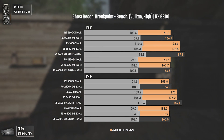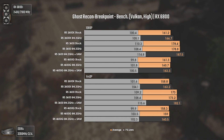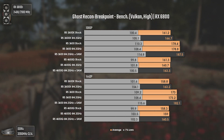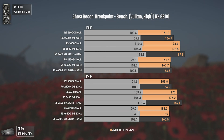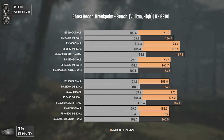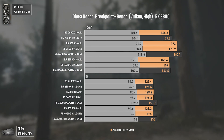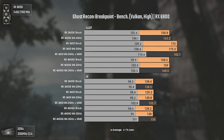Ghost Recon Breakpoint uses Vulkan API and high settings. Vulkan was a blessing for this game and helped a lot with the CPU bottlenecking caused by the old DX11. At 1080p, the overclocked 2600X is slightly faster than the 4650G, and the 3600 is again considerably faster than both. Results at 1080p and 1440p are practically the same since we hit a CPU bottleneck during the benchmark, meaning a stronger CPU could get even more FPS. At 4K we get a GPU bottleneck, still running at over 120 average FPS. Interestingly, SAM brought no improvement to the 4650G at 1080p/1440p, but gave a small boost at 4K.